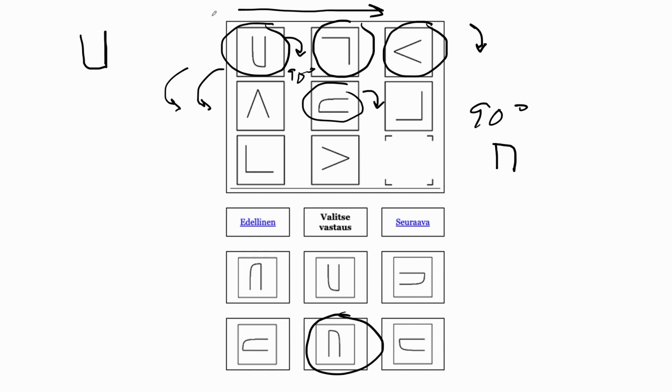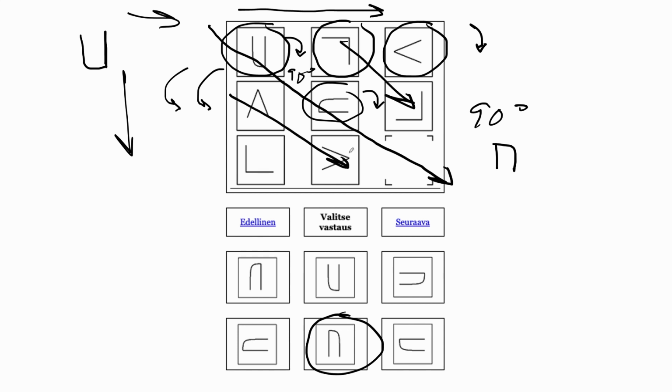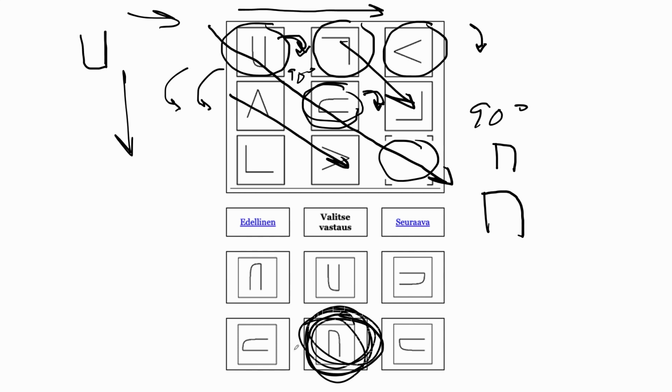It's even more elegant if you look at it diagonally, like this. So if we follow neither the columns nor the rows, if we just follow it diagonally like this, and you look at these diagonals, you always have the same type of figure. The only difference is that it's rotated 90 degrees clockwise. So here, you rotate 90 degrees clockwise, you go diagonally, you get this one. You rotate it 90 degrees clockwise, you go diagonally, you'll end up here, and you'll end up with this figure, which is the correct option: this one.